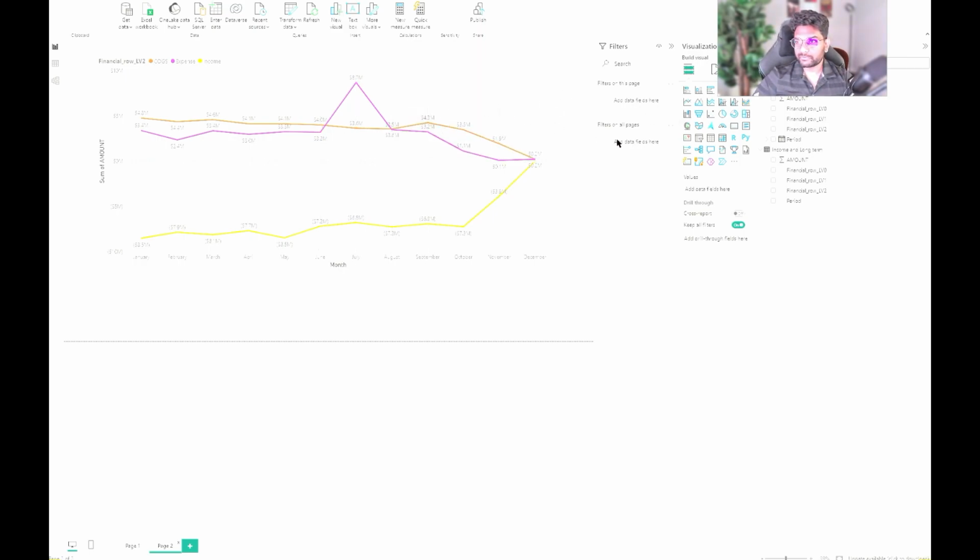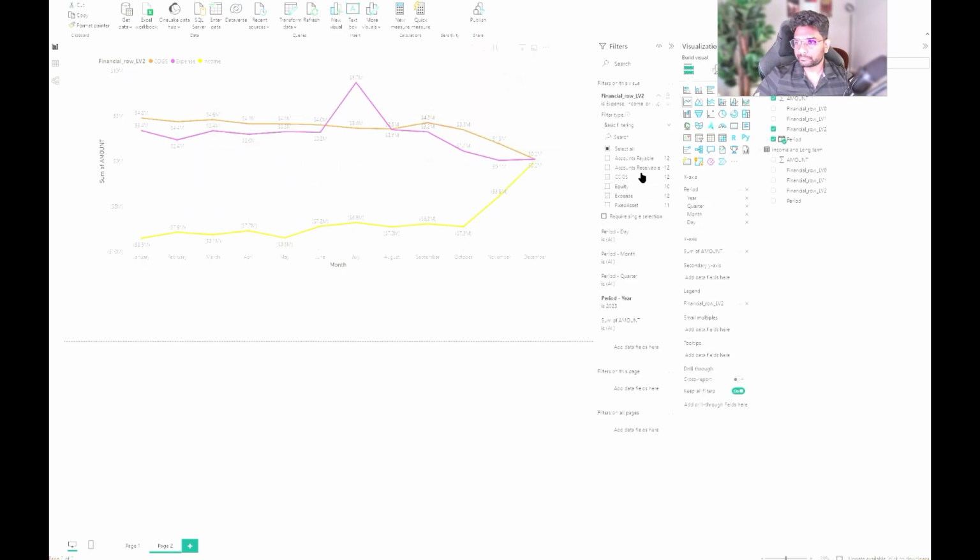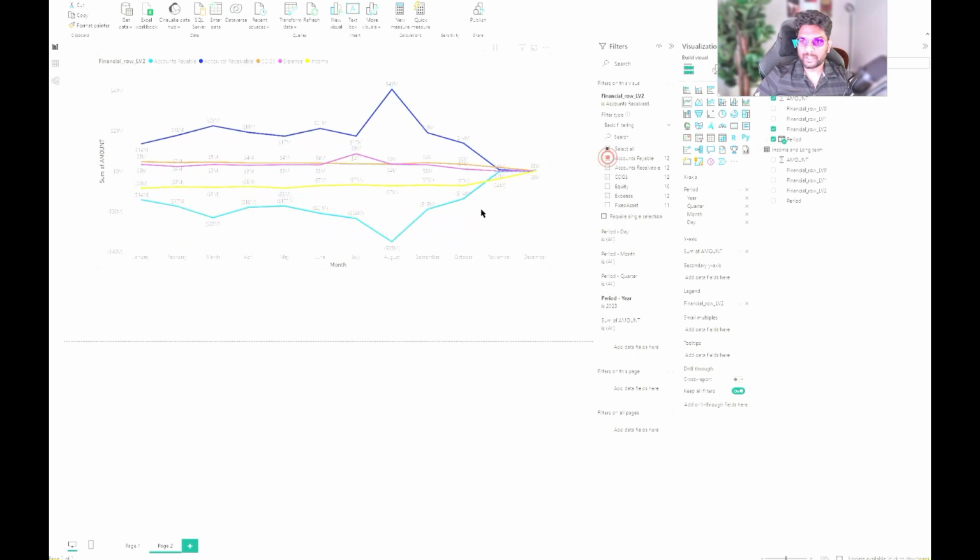You can put different filters and use custom metrics, for example if you wanted to compare not just these account types, but also the financial rows too. So if you wanted to see how my accounts receivable and accounts payable have been compared to my income, expense, and cost of goods sold, I can verify all of that here, which is pretty cool. I know native NetSuite is very limited with its cash flow report. So this is why I wanted to share with the community how to build this out.